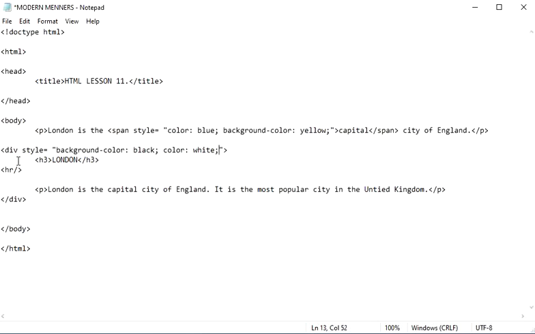Why am I using comma today? Then font family, it should be Verdana. Okay, so save.